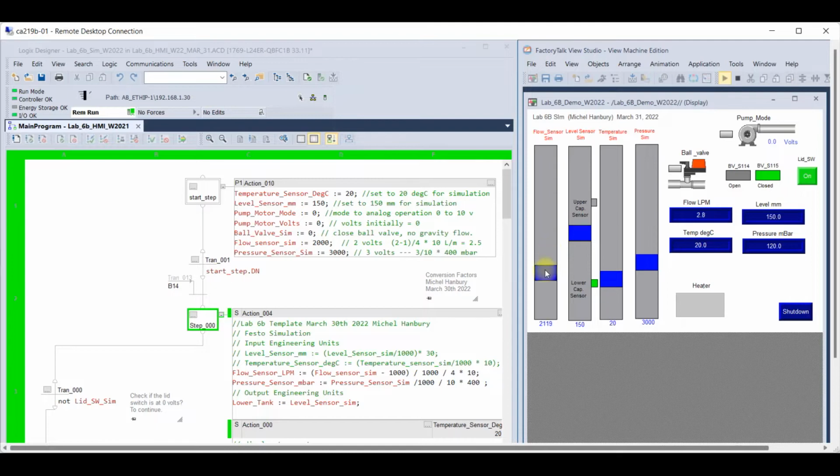So let's get it back to where it was at about 2.5. And if I change the pressure, that's going to change accordingly. And let's bring it back to maybe, yeah, it doesn't really matter for that. So let's see what happens next. So I'm going to open and then close the lid switch, and it should move to the next step. And I've set it up for automatic.